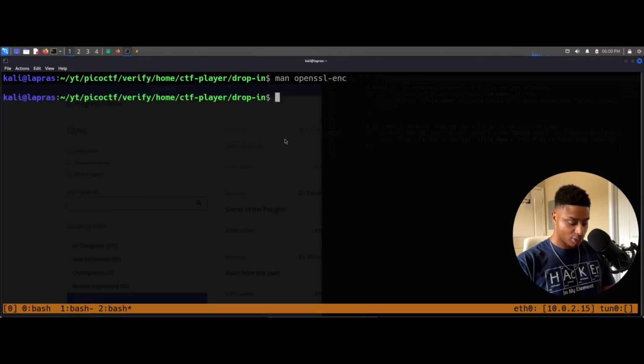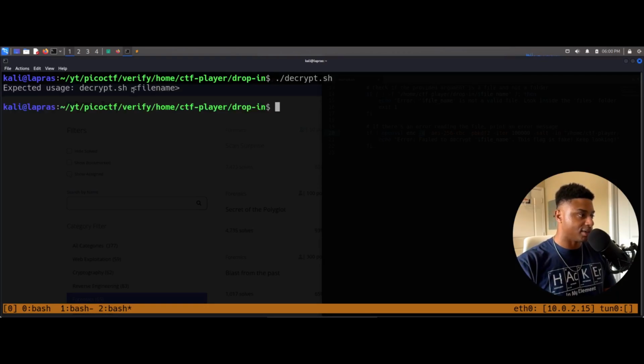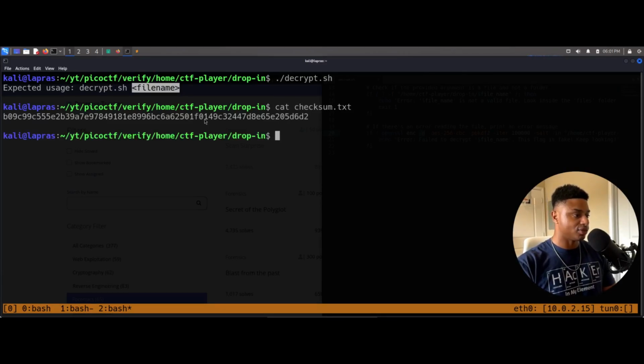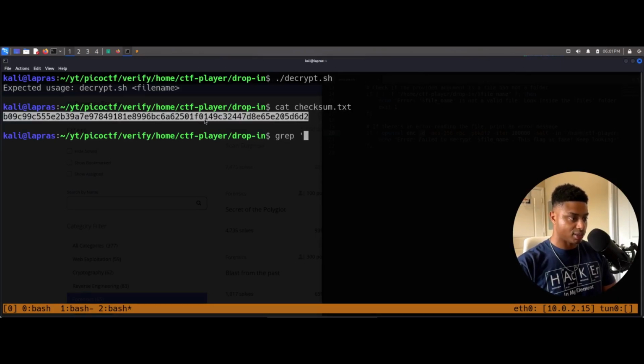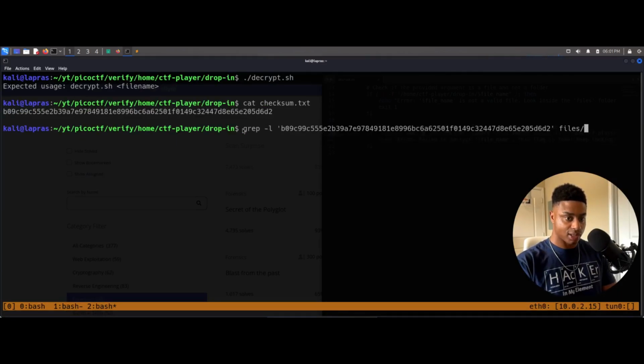Cool. So we have a bit of understanding of what the script is doing, and I know we need to run decrypt.sh and give it some type of file name. But which file do we give it? I believe what we need to do is look at the contents of checksum. Let's see if we can do this. grep -l, specify our checksum on files/*.